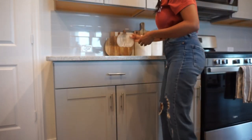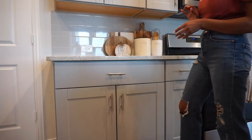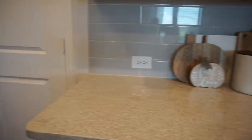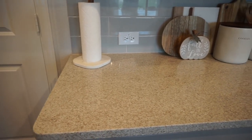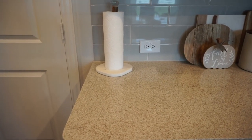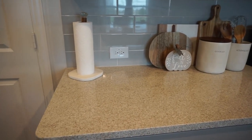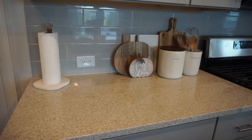Little sign. Okay. This is how this little corner is looking. This is my little marble paper towel holder from Home Goods. It was only like $7.99, but I think I like very simple, easy.